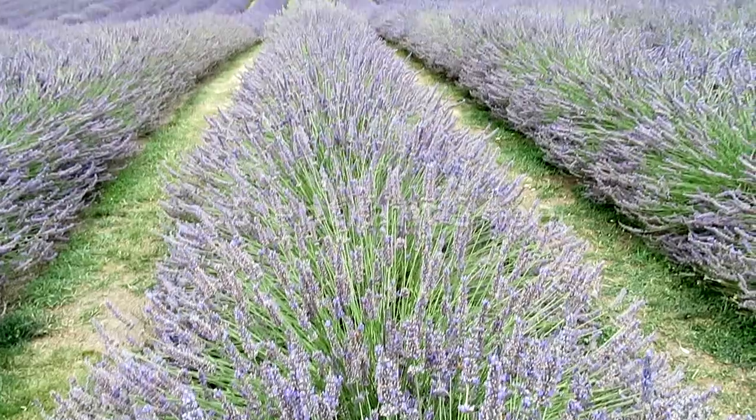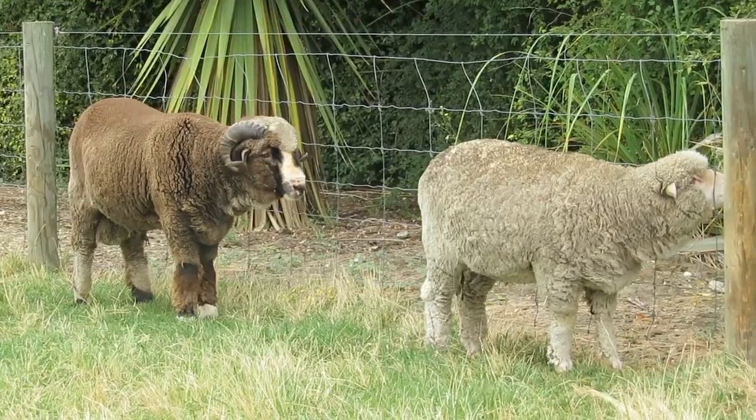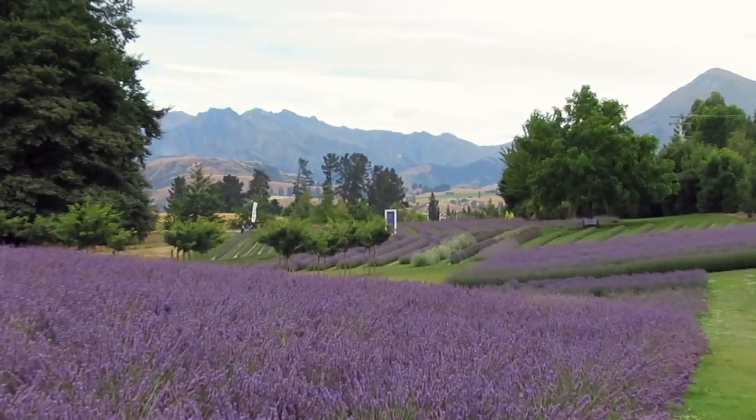If you're making the drive out to Wanaka, you should definitely check out the lavender farm there. It's only $5 entrance and you get free range to walk through all of the beautiful lavender fields. They also have a miniature petting zoo with alpacas, sheep, miniature ponies, pigs, bulls, and cows. That was a surprise because I wasn't expecting a petting zoo there. It's the perfect place to go for a walk, and once you get your Instagram fix you can jump over to the petting zoo and pet some of the animals. The whole farm is surrounded by mountains — I didn't expect to fall in love so much with mountains. I thought I was a beach person, but I definitely like mountains after visiting the South Island.